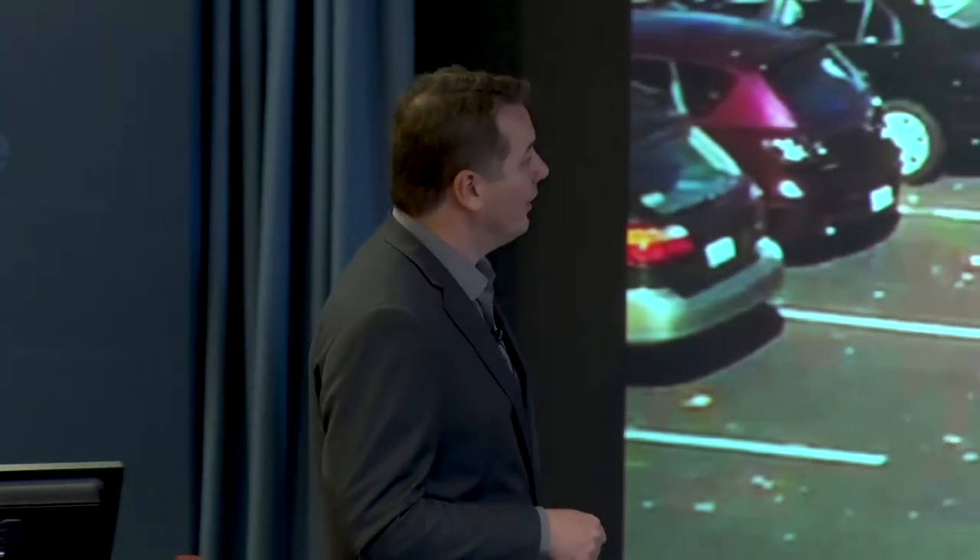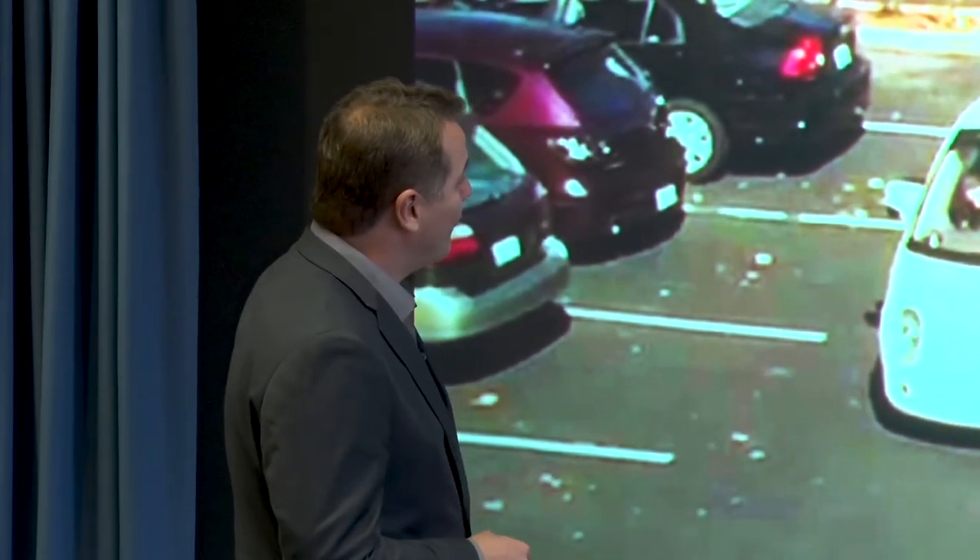Along the way we discovered a lot of interesting things. This was the first time a self-driving car got pulled over by a policeman. The lesson is that relationships with the community really matter — this is not just a technology or a business, but part of our social fabric. The story was that he pulled us over because the vehicle was obstructing traffic, but we looked at the data and there were no cars behind it. The guy was just curious about the technology. That was an important lesson for me about bringing all the stakeholders along with us.